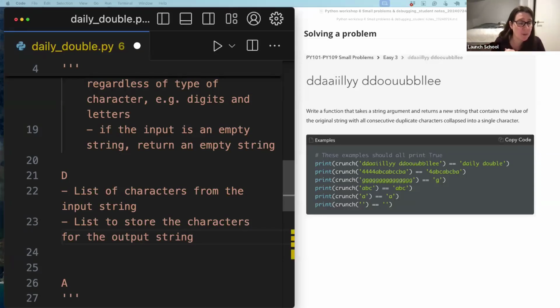So great, everyone's on the ball here. And sets are unordered. That's a good point. We need to preserve the order. That's another great implicit requirement, Jules. So one here, and I love this one. This is a great example of an implicit requirement. So we can see from those test cases, the order of the characters in the output matches the order of the characters in the input. And that isn't stated anywhere explicitly, but it's definitely a requirement.